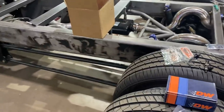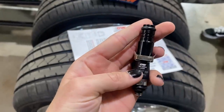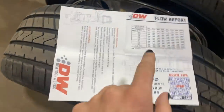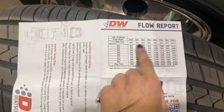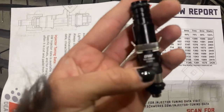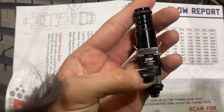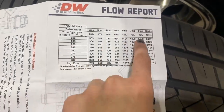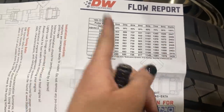Another neat point, so you can see that number on the injector says 00260. So each set of injectors comes with a flow report and the actual injector number is labeled. So that's injector 260. So you can see it here. You can actually see what each injector itself flowed, and it's got all of the different information and what they flow at these different points.